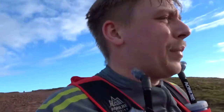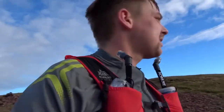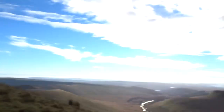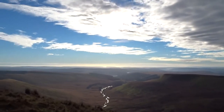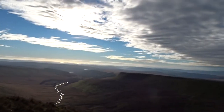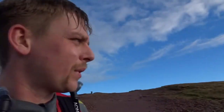I might film a little bit on the way down just to show you the sort of terrain going down. But the sun, to be fair, now has gone in. It's a little bit more overcast. As you can see there, the sun is there somewhere in the clouds. You can just see the river over there. But that's where I just come from now, with that river bit.